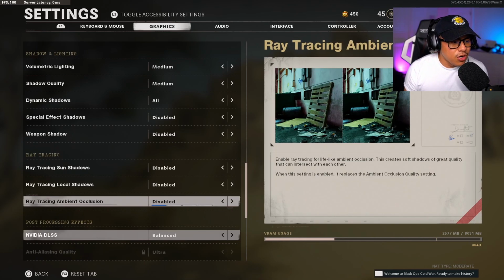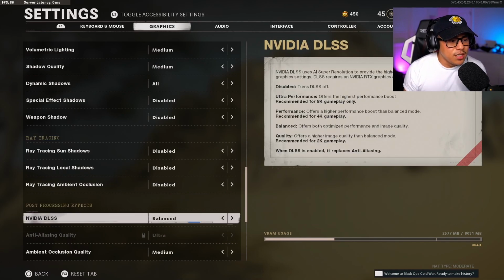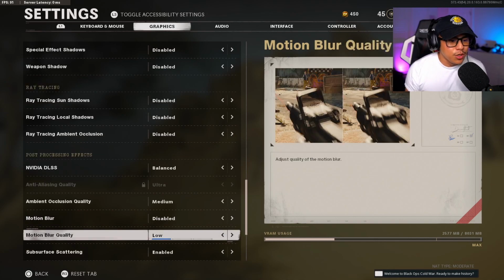Ray tracing, these are all disabled. I don't really see a need for it. It does not enhance your gameplay. It's pretty much eye candy at that point, and I would rather just have this disabled because it might affect the quality of how my PC is running. I have NVIDIA DLSS on balanced, and my ambient occlusion quality is going to be medium. Motion blur is disabled. Motion blur quality is low, mainly because it's just going to be a distraction.